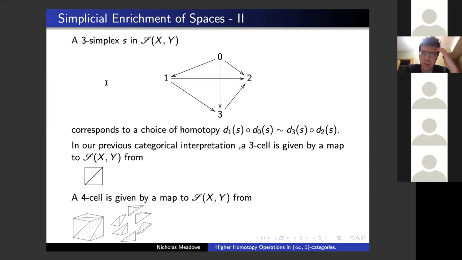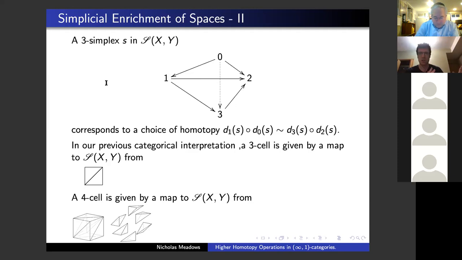Except of course the thing is that when I talk about a con fill-in for a horn, remember that one of the faces is not the boundary of this, but it's like you're deleting one face, right? So basically what you would say is, I guess something like, I've specified D2, D0, D3, D2, then there's going to be a unique D1 that's going to satisfy this identity. And that's what the inner horn filler condition would mean in this context.